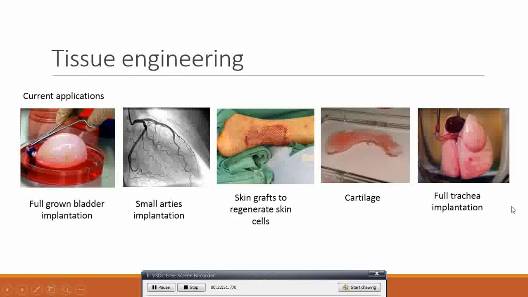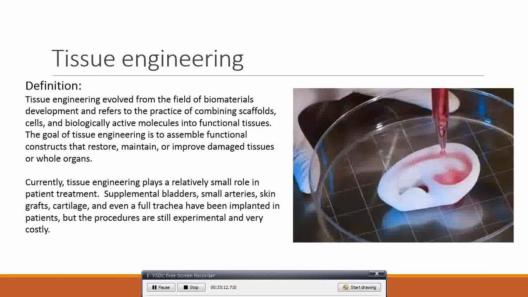Sebenarnya ada banyak lagi application. Kalau rajin check dalam online, internet, cuba tengok tissue engineering, apa benda lagi. Sebenarnya daripada hujung rambut sampailah ke hujung kuku kaki ni, semua dah ada tissue engineering ni. Saintis ni duk buat. Mereka cuba nak buat advancement dari segi function tadi. What they're trying to do is they want to restore, maintain or improve. Restore ni kembalikan, maintain apa yang dah ada sedia ada, dia cuba retain lah. Ataupun improve, mana-mana yang rosak tu dia nak cuba improve.